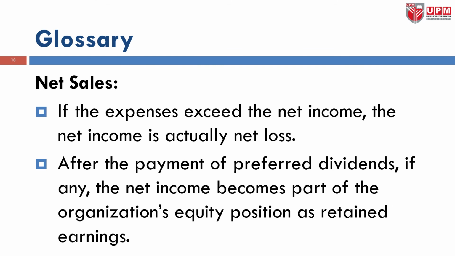If the expenses exceed the income, it is actually a net loss. So you can see that if the income is less than the expenses, basically the company is at a loss. After the payment of preferred dividends, if any, the net income becomes part of the organization's equity position as retained earnings.